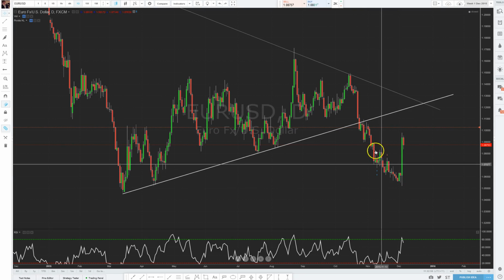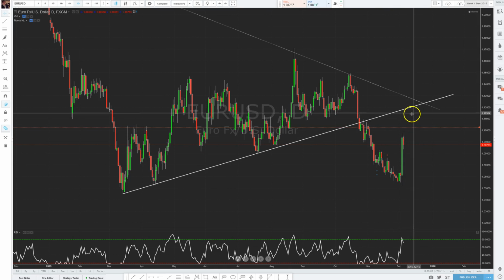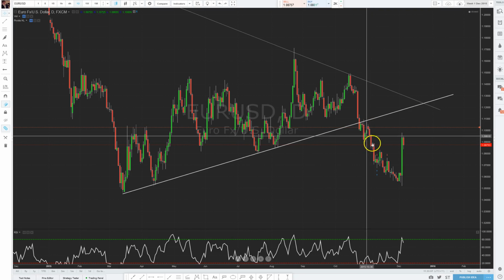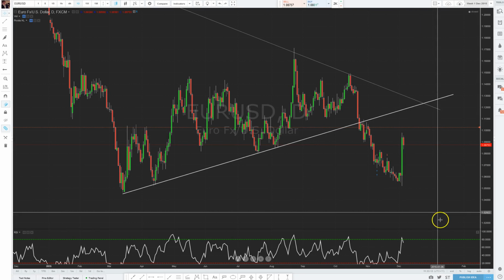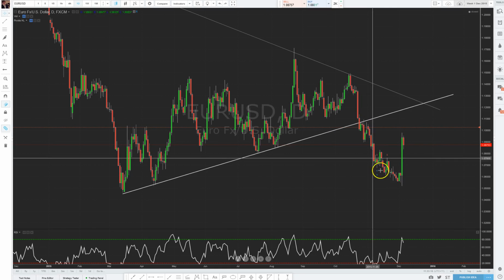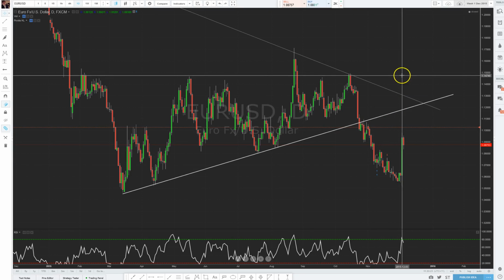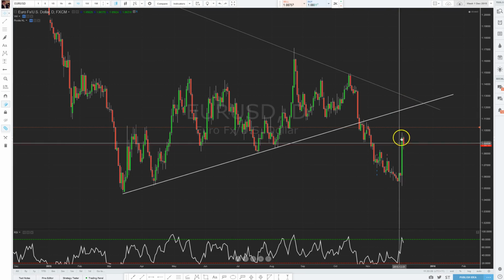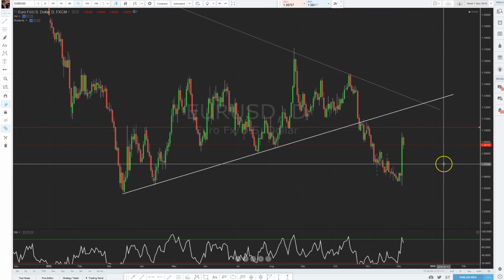What we're looking for now, the safest way to enter this trade if you want to short the market, is you don't sell as soon as it breaks the structure, because you just don't know what's going to happen. You want to see evidence that it's going to continue down. And the best way to get evidence of that is to let price action go back and retest it. If it retests and breaks through and goes back up, then you know that was just a false breakout. The real way is to see it test again, and then go back down. Then you've got a solid case for it.